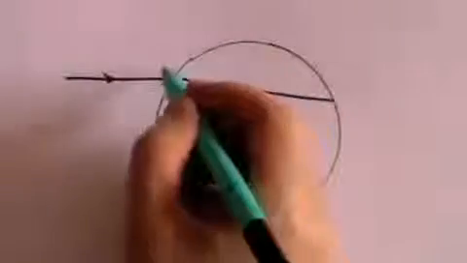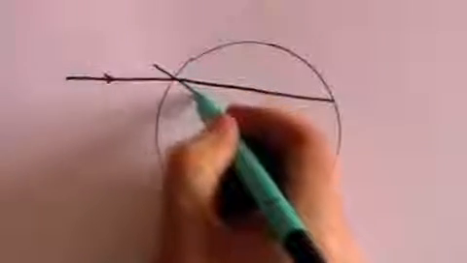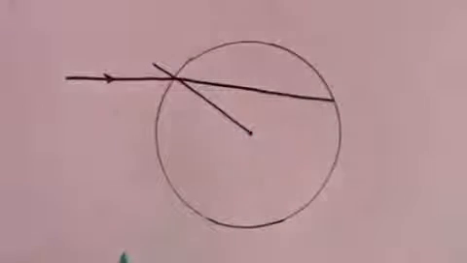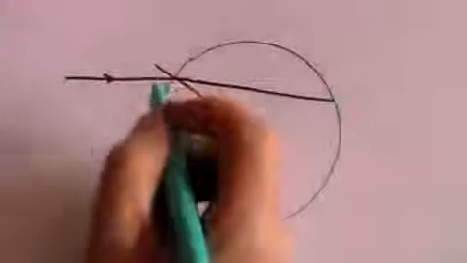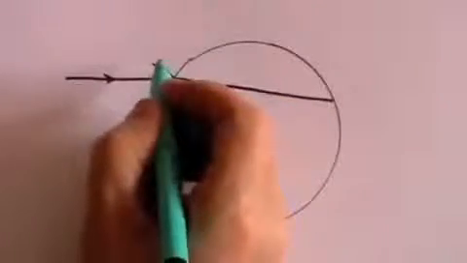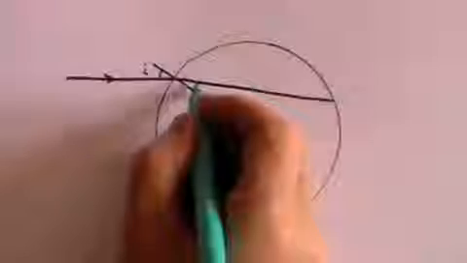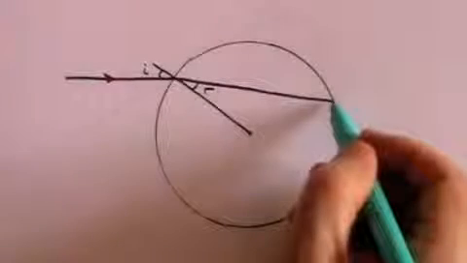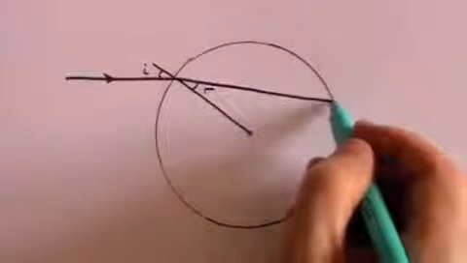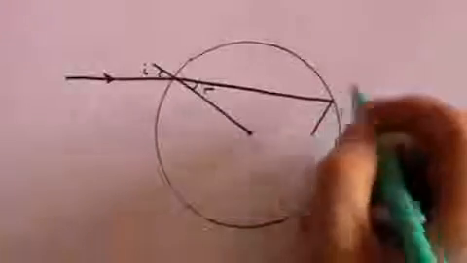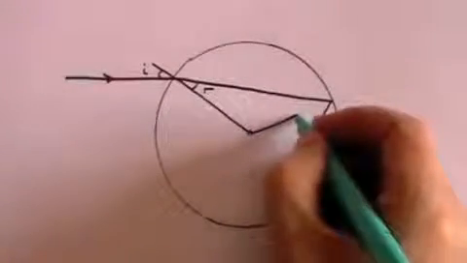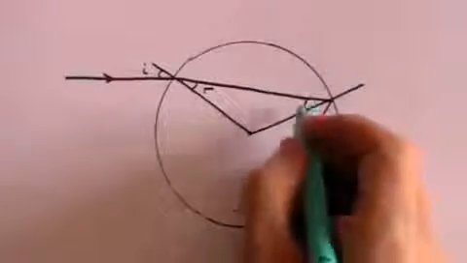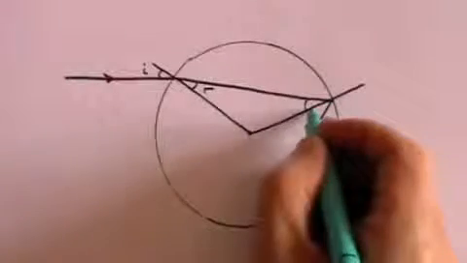Now we're going to draw a normal to the raindrop, and that normal, of course, will by definition go through the centre of the raindrop. And what we know is that this is the angle of incidence, and this is the angle of refraction. Now, when it gets to here, some of the light, not all, but some of the light will be reflected. And once again, we can draw a normal to that surface. And here we shall have an angle, which is strictly the angle of incidence, and this is the angle of reflection.